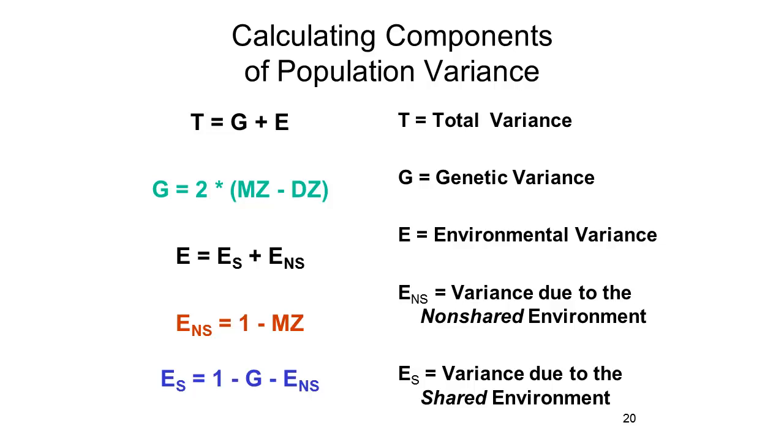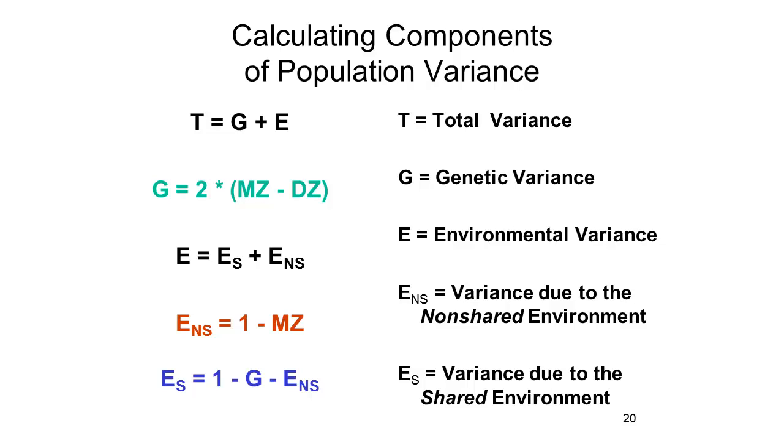And here's how we do it. The genetic variance can be estimated by the difference between the monozygotic and dizygotic correlations multiplied by 2. To estimate genetic variance, you double the difference between monozygotic and dizygotic twins. Don't worry about where the 2 comes from. That's a technical detail. But you can get a sense of it if you just consider that if a trait were wholly inherited, the monozygotic correlation would be 1.0. The dizygotic correlation would be 0.50, so the difference between them is 0.50. Double that difference, you get 1.0. All the population variance would be attributable to genetic variance. That's the idea. So what's left? Well, what's left is the environmental variance.